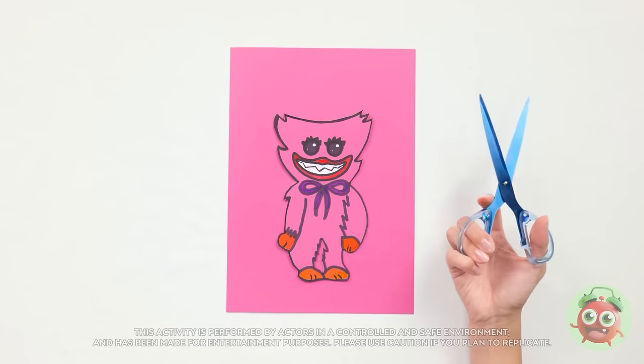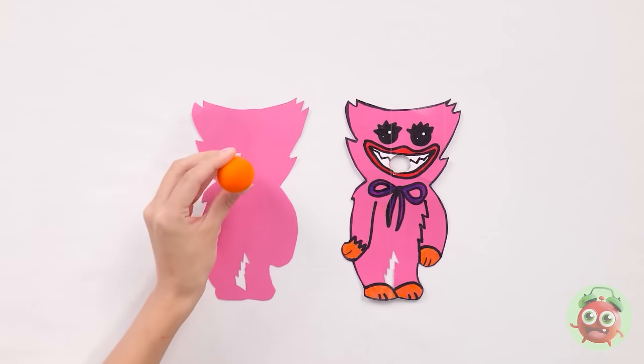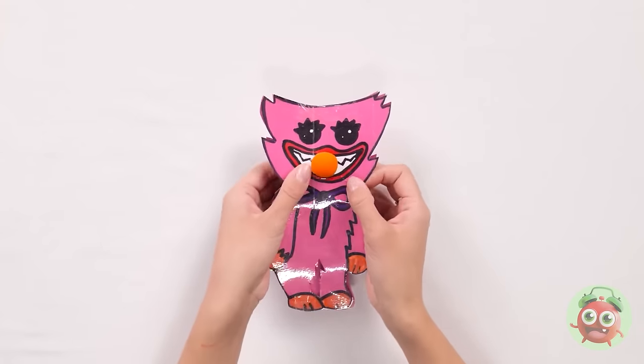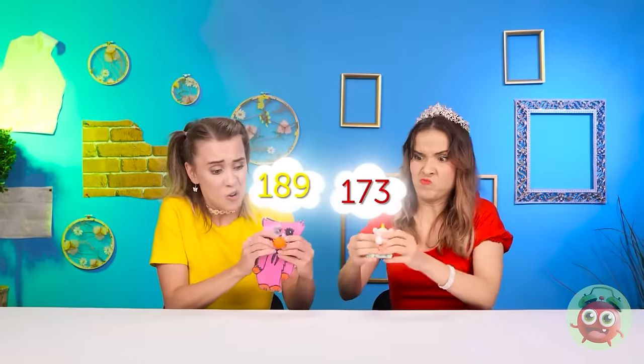This is looking good. Now I need to cut it out. I've got a plain version of kissy missy too. I've filled the balloon with slime — it's so soft and squishy. I'll stick the balloon to the plain cutout. I've made a hole in kissy missy's mouth — I'll put the balloon through the mouth. Now when I press kissy missy, the balloon swells up. Hey Madison, check this out — it's so much fun! Awesome! How about a race? One, two, three, go! Gotta keep going — I can't let Lizzie beat me! Time's up — it's a tie! That seems fair. Well done.